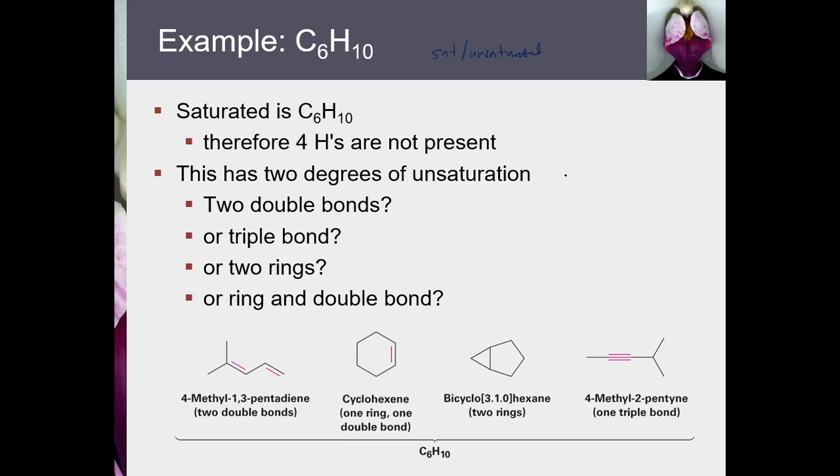Now, para malaman mo kung siya ay saturated or unsaturated, you first compute for the saturated formula, yung alkene. So, you have CnH2n+2. So, you multiply 2 times 6 plus 2. So, you have your 2 times 6, that's 12 plus 2, that's 14. So, the saturated formula is C6H14. Take a look at the formula given.